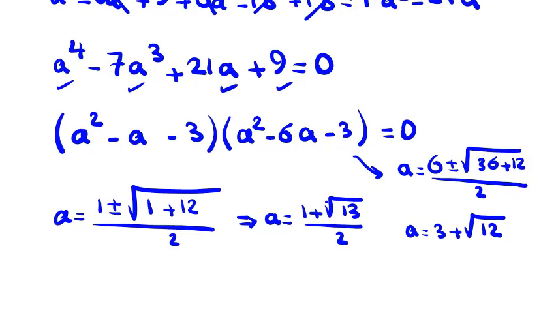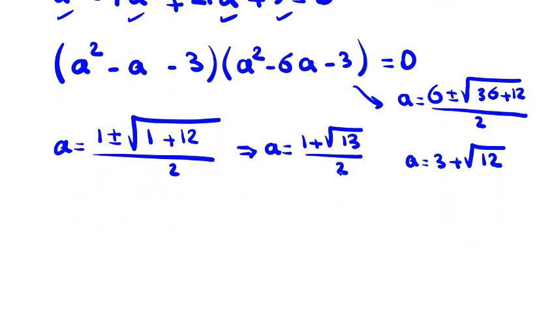Now we should check which of them is greater. Here it is 1 plus root 13 over 2. Root 13 is less than 4, so 4 plus 1 is 5, and 5 over 2 is 2.5, so it is less. Because the problem says a is root 2x plus 3 and asks to find the maximum root. If a is greater then x is greater, both of them are ascending. So we should consider the root that is greater for a, and the result is the largest root for x.